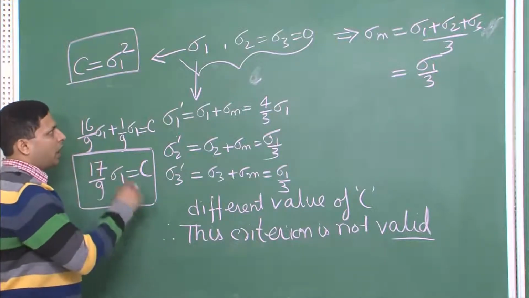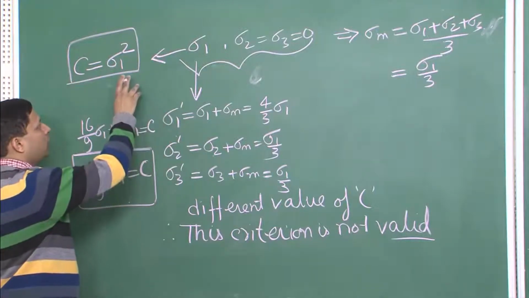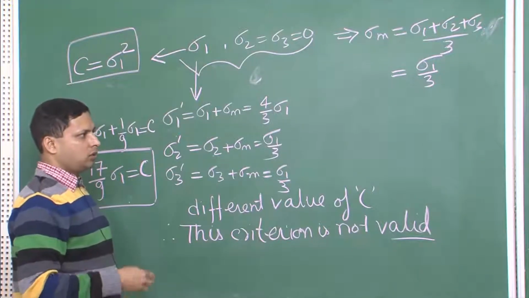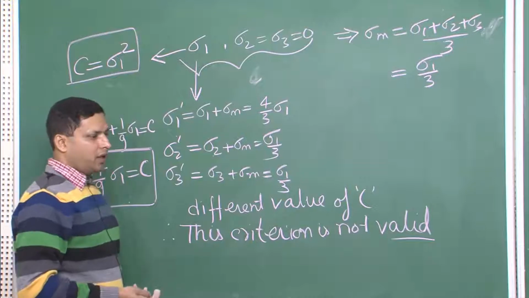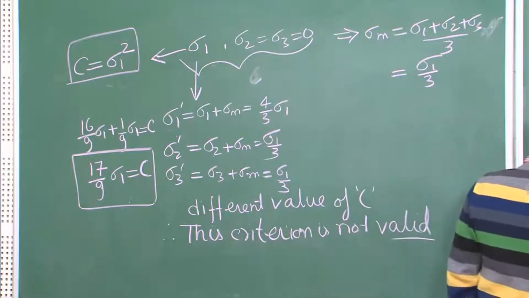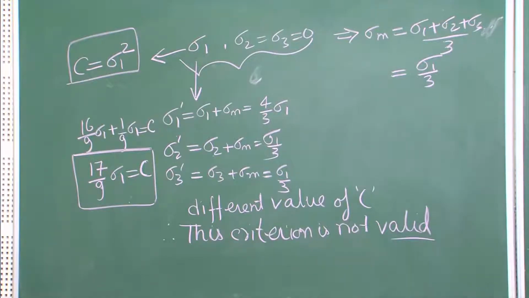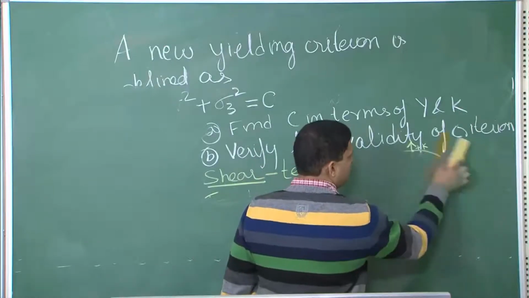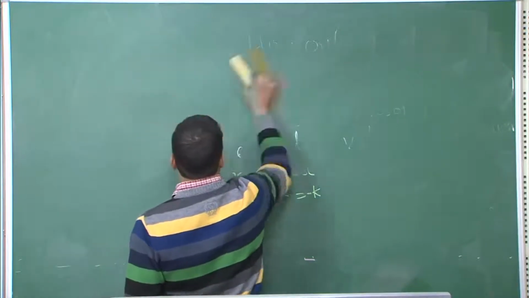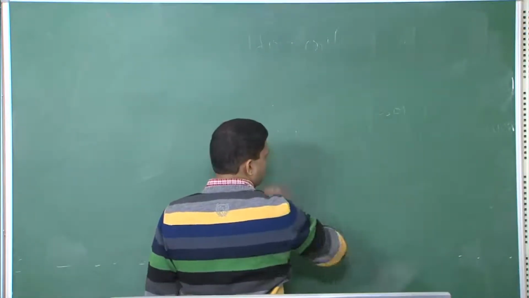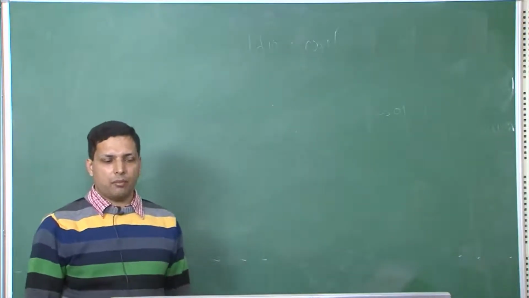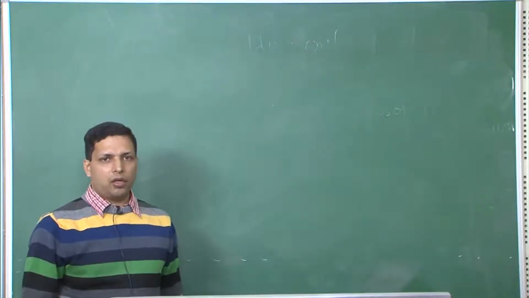So, again, as long as you are able to see what we are doing here, you can realize that it is again very straightforward and does not involve a great deal of mathematics. Okay. So, now we have dealt with, up to a good extent, the different kinds of yielding criteria, and we are now in a position to say, no matter what kind of multi-axial stresses are being applied, whether the material will yield or not.